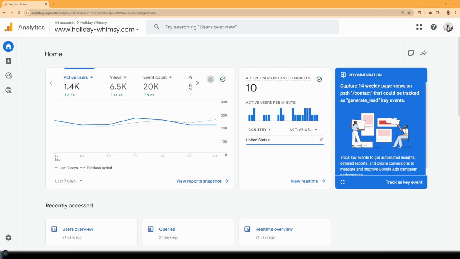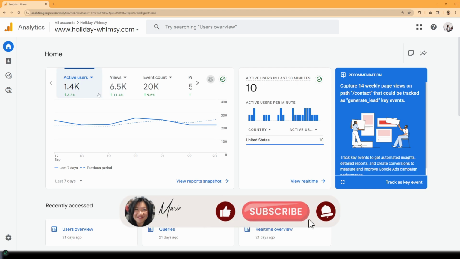All right. So once you're connected, then what you can do is now navigate the reports. So you see home, this is home, and you can see some of the home blocks here that are actually happening. And what you can see here is how many active users, how many people are viewing. So even though this is 1,400 active users, 6,500 views, that could be that they looked at 2 or 3 pages. So it could be one person, but they came back several times to look. They may have come back on their mobile device, on their tablet, on their laptop, on a smart TV.